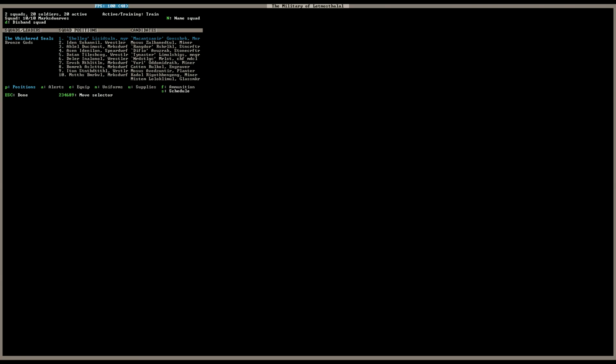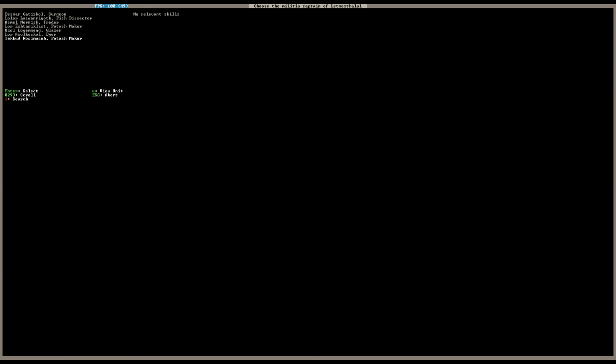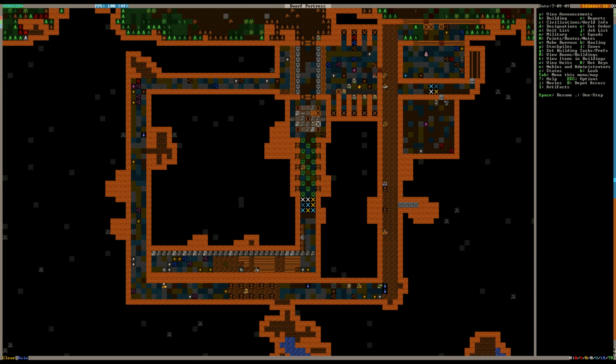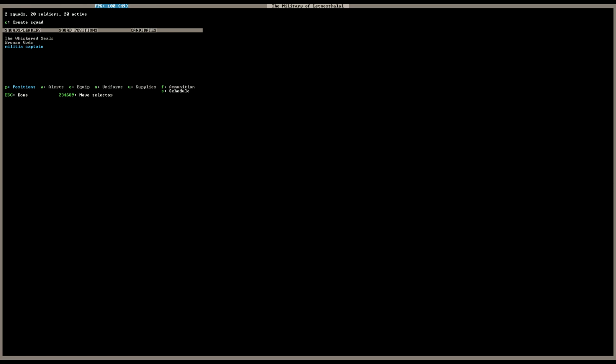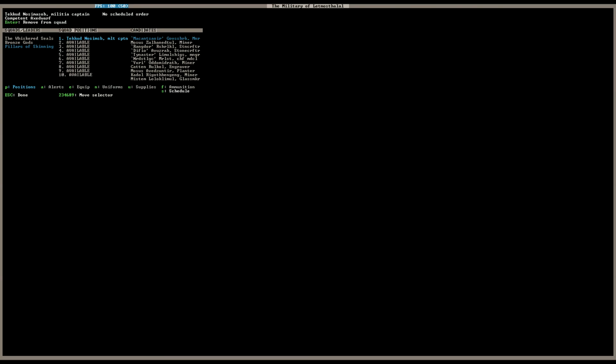Before we can make a new squad, we have to go into our noble screen and designate that person a militia captain. The potash maker, well, you're no longer a potash maker. Now you are the captain of a squad. So we're going to create a squad. This is going to be metal armor, and I think we had decided that we were going to go copper with them. They're not allowed to use bronze.